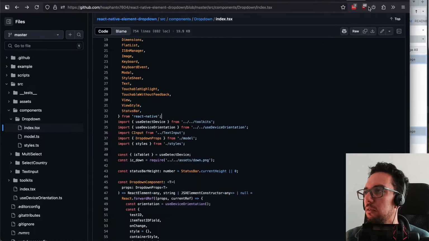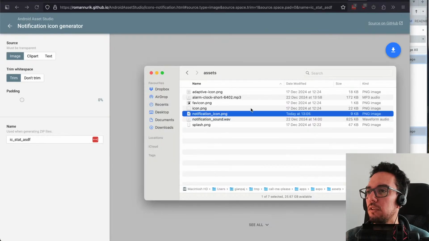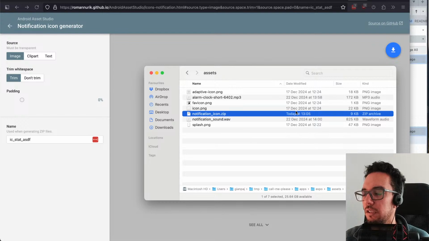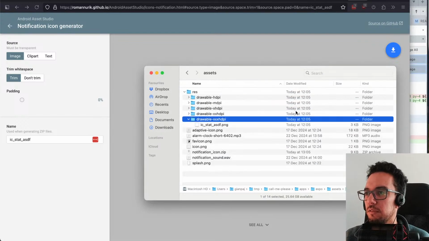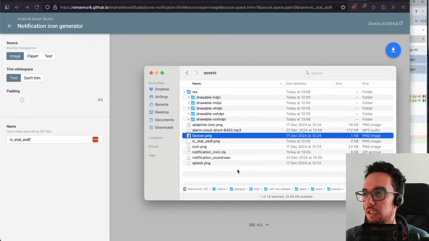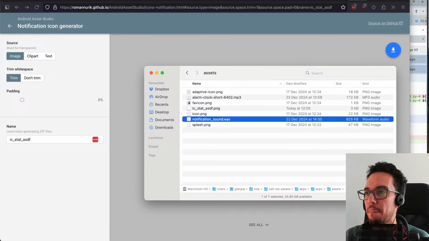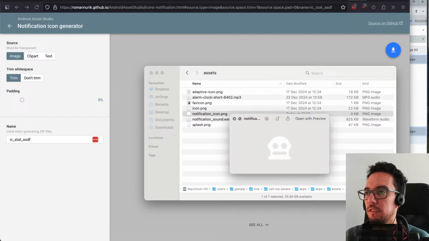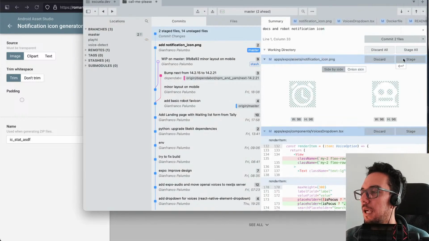Why is it not loading the notification icon? Oh, what did I do? Because it's a zip file. I named it as a zip, but it's actually a folder, but then it has all the different assets outside. Thankfully I noticed that and I checked that. So now we have an icon that is Hello Robot.